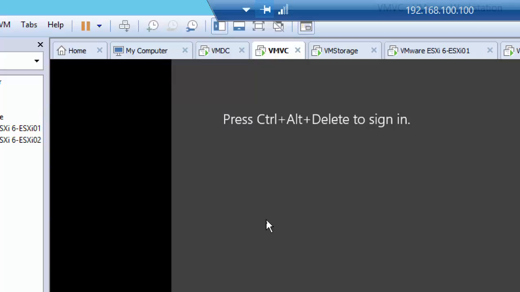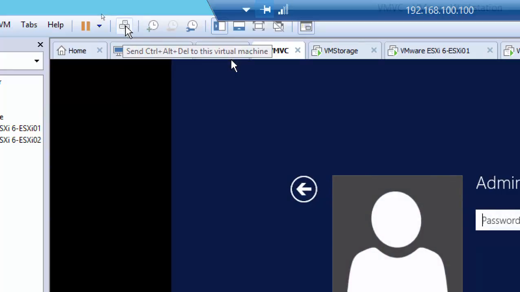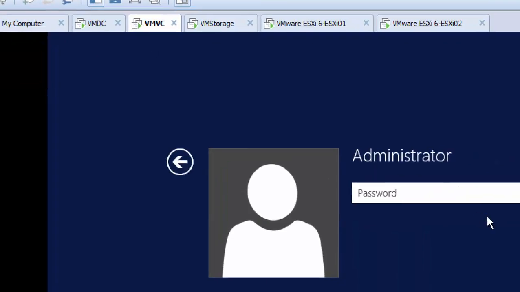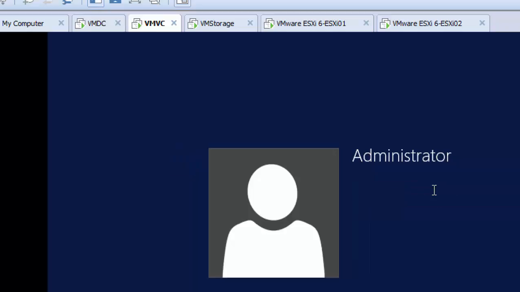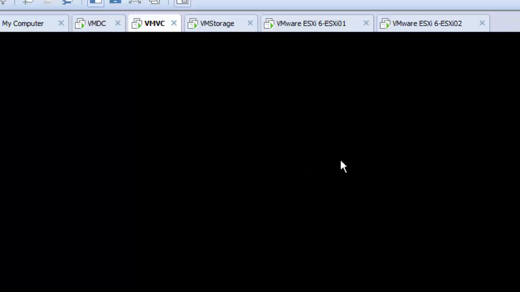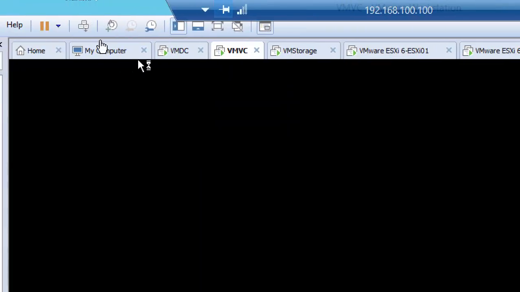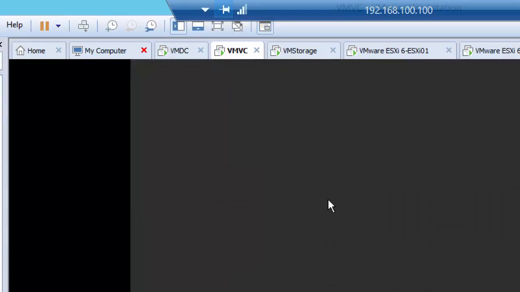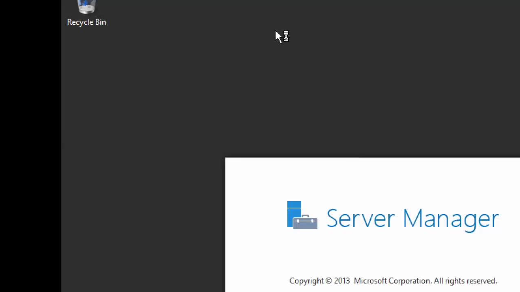VMVC, the vCenter machine, which was already on Control Alt Delete. So let's send Control Alt Delete with these three buttons, and then administrator. So everyone logged in to the VMVC second machine, right? Control Alt Delete. Yep. So press the three white buttons. Send Control Alt Delete, or Control Alt Insert also works if you click inside the machine. Okay, we're inside the second machine.